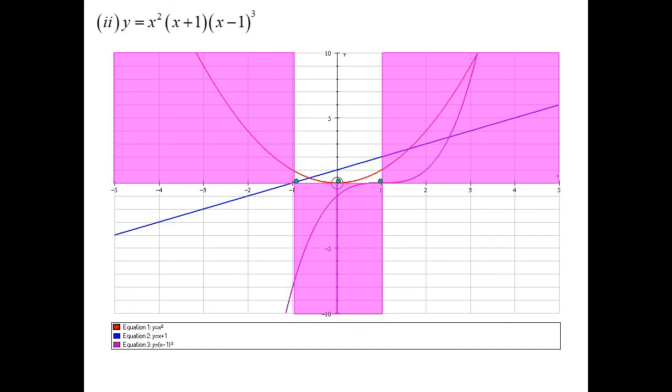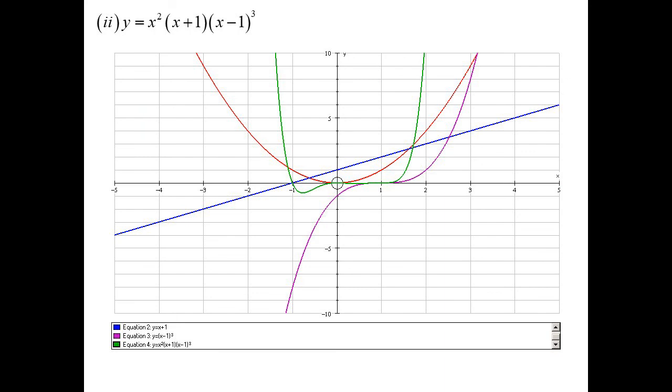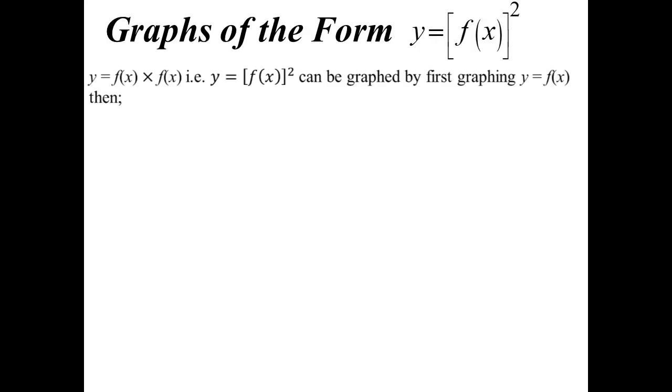Well, that tells me something about the origin straight away. Must be a turning point there because it's got to come up, touch it and go back down. And then on the right-hand side, positive times positive. I've drawn it in there. Unfortunately, the scale of mine makes it look like, let me get rid of those so you can see it. So it's this greeny one. The scale of mine makes it look like I'm just going straight across, but it's just the very small y values. It actually comes down a bit and then comes back up to 1. So not just one function times another.